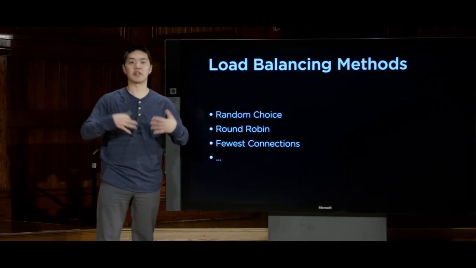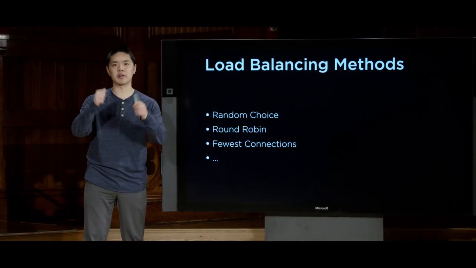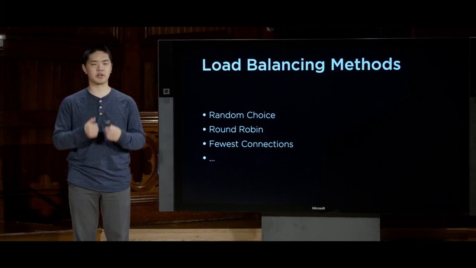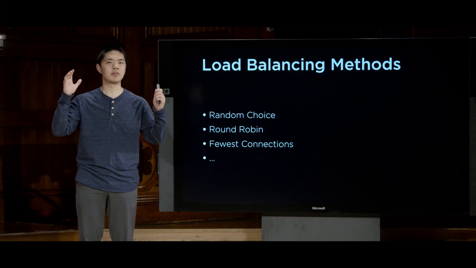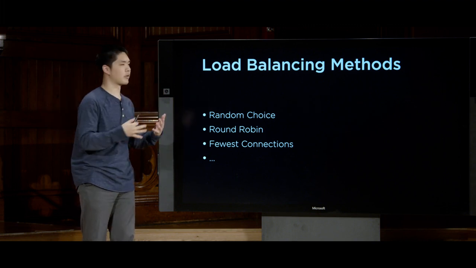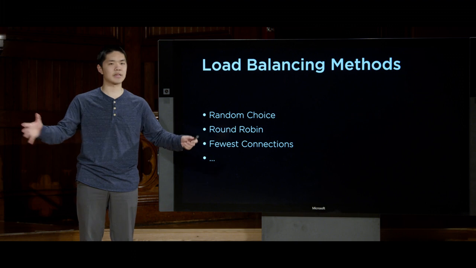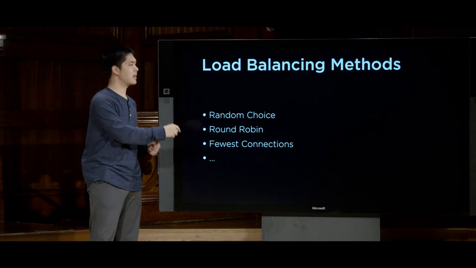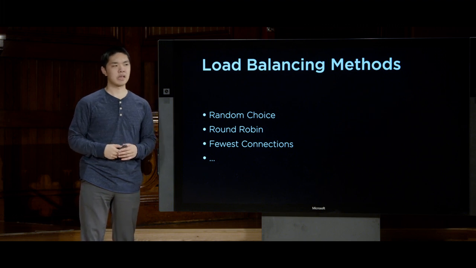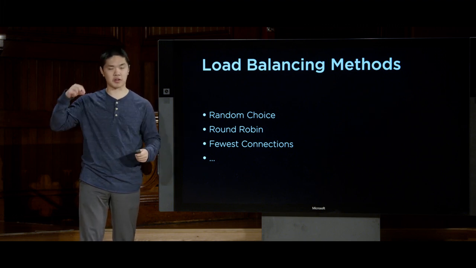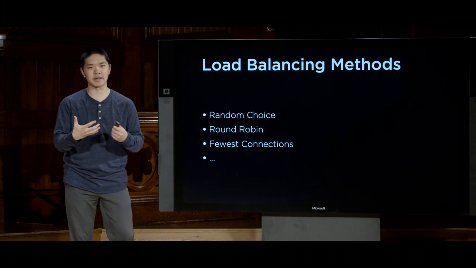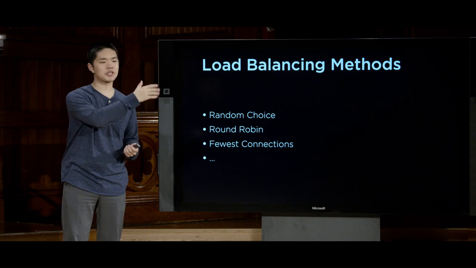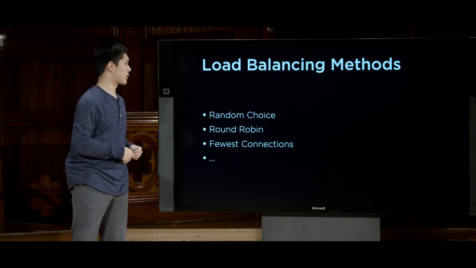Random choice might be the simplest of options. Given a user that shows up and tries to make a request to our web server, the load balancer first takes a look at the user and just randomly assigns them to one of the various different servers that might be processing that request. If there are 10 different servers, it randomly chooses among those 10 servers to decide which of them is going to be servicing that request. This has the advantage of being very simple. It's just a quick calculation. Computers can pretty readily generate random numbers, and based on that random number, the computer can dispatch the user to one server or to another server.